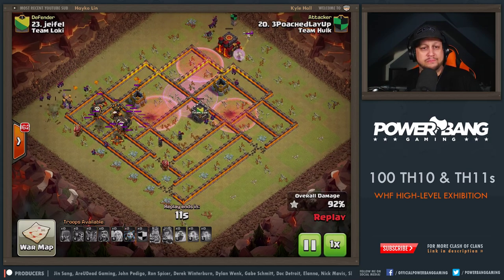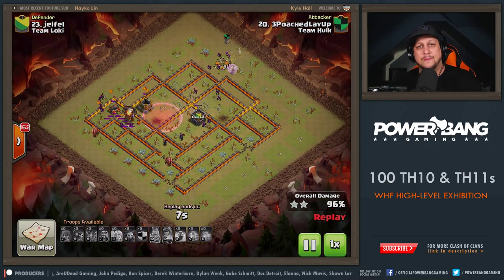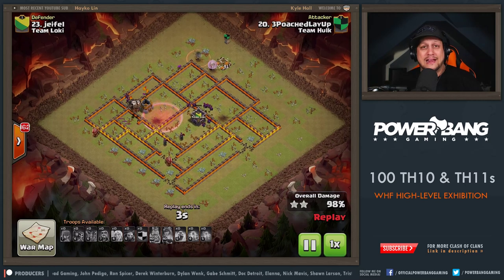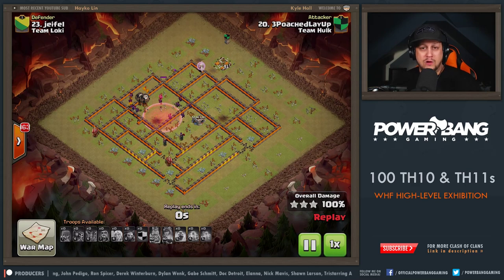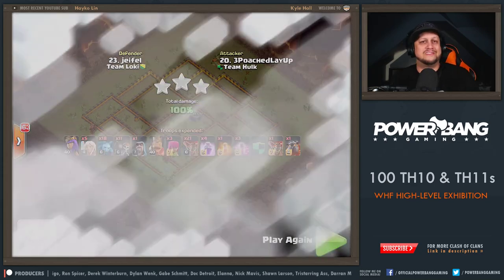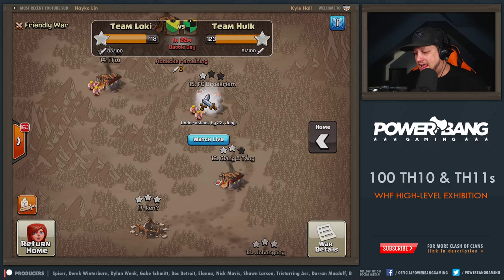Wow, dude, that was pretty crazy. 3 poach layup getting it done, all kinds of minions coming in from the side, and he's able to clean it up just like that. So he has like an hour and a half long queen charge. Huge value. I just didn't see how he could charge for that long without sending his air troops, but 18 minions is able to clear this thing up in no time at all. So that was absolutely insane.